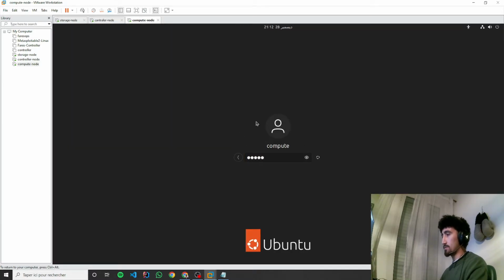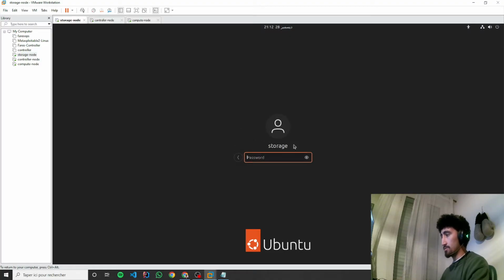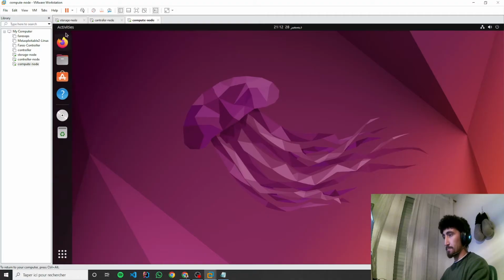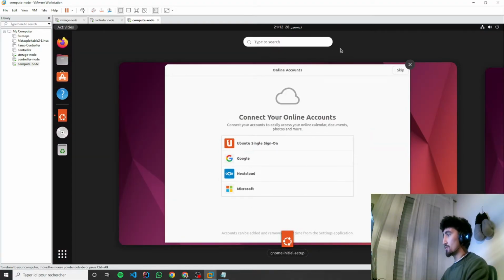Let's do this work on the compute node and on the storage node too. All 3 nodes are fresh new nodes.